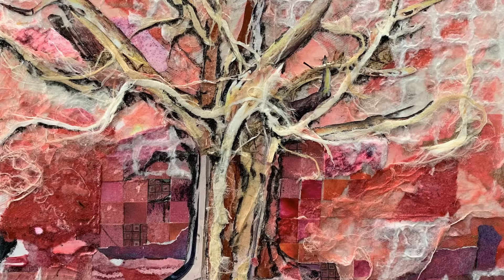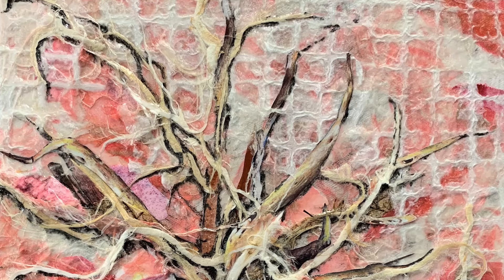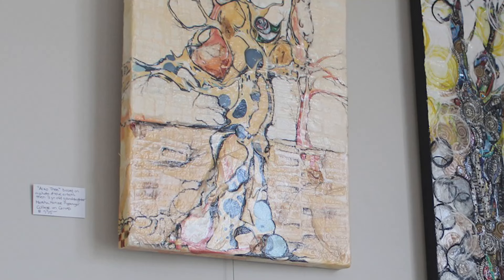I never thought of myself as a fiber artist until Kathy Jeffers called and said, 'Would you like to take part in this show?' And I thought, well, paper is a fiber, so it fits. I guess in some ways it's a little bit full circle. I don't work with fabric at all, so this has been fun thinking of paper in a slightly different way.